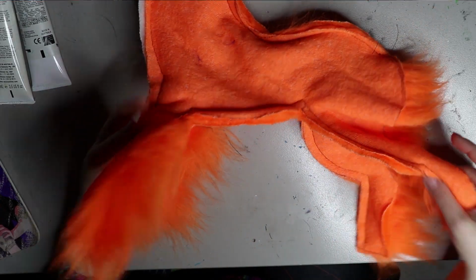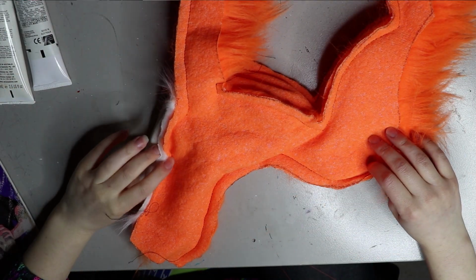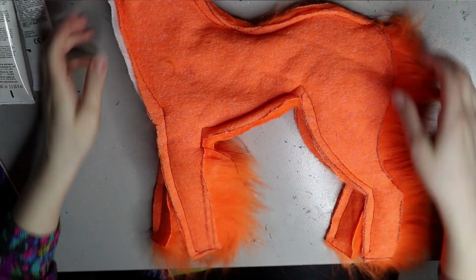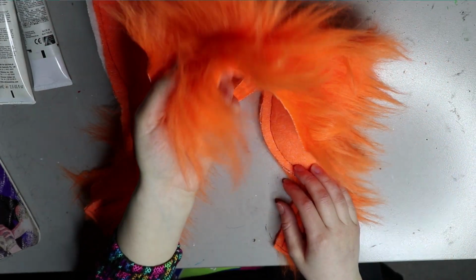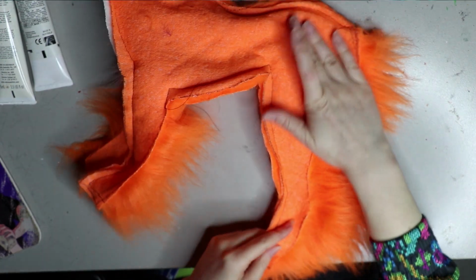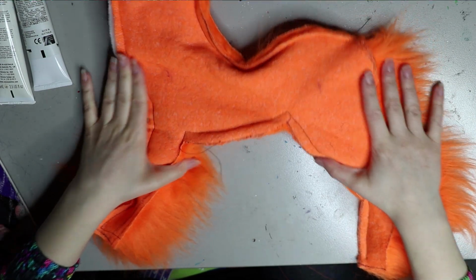So here's a little look at the body once it's been sewn up. You can see what I have actually sewn up. I've left the legs open, the neck area obviously, and the back end so I can flip it the right way around. The neck will be attached to the resin piece, so there's no need to sew that up, and I leave the legs open just to give it a bit more room to feed the fabric through. I like to leave it open because it gets a bit too difficult to feed it through.